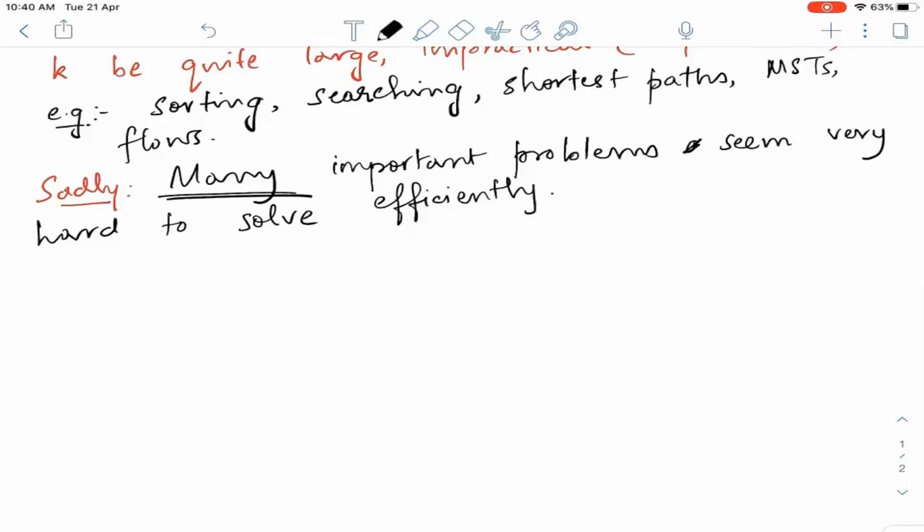So really there are two directions which people take at this point. One is to just go along with some heuristics. Okay, so you study the problem, you have some domain knowledge of that problem, and you design some practical heuristics which you feel will work reasonably well in most of the cases, and you just go home happy with those heuristics. Okay, so that is surely one way. In fact, that's the most practical way to handle these problems. Okay, if you cannot find an algorithm which you can prove to be good, then better find something which is actually good in practice. Why not? Yeah, that's a reasonable pursuit.